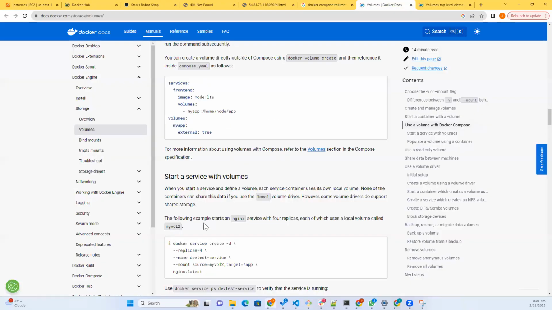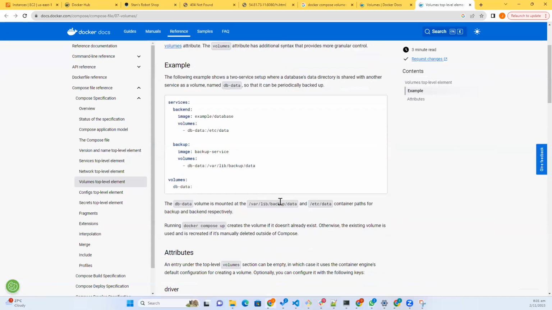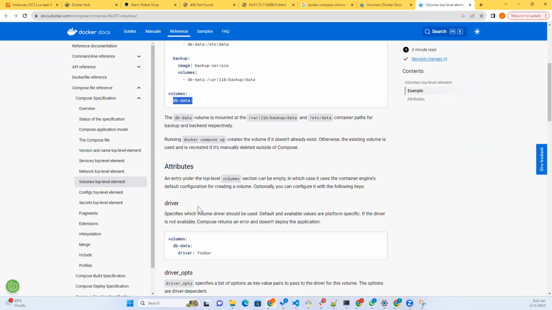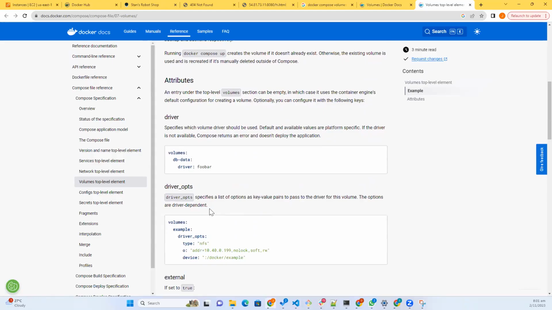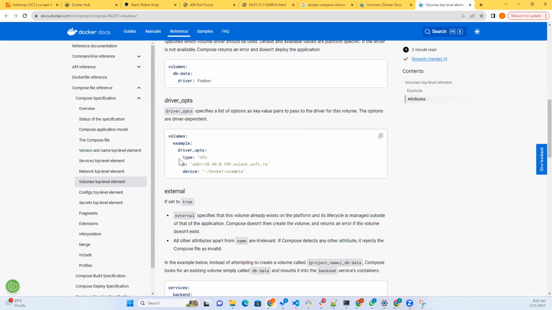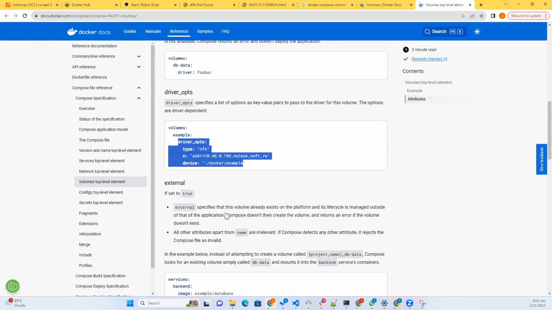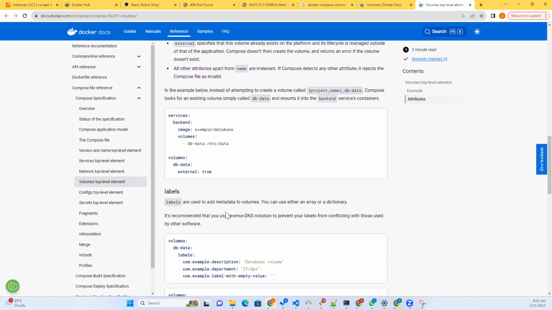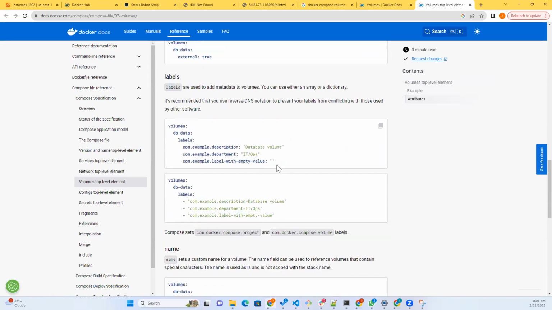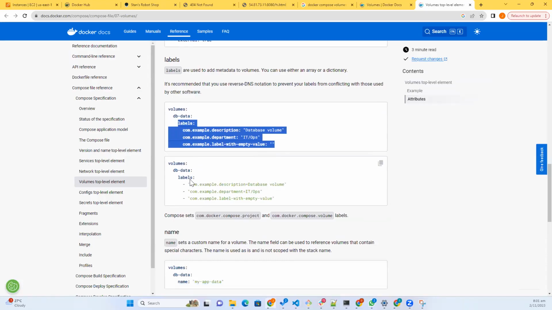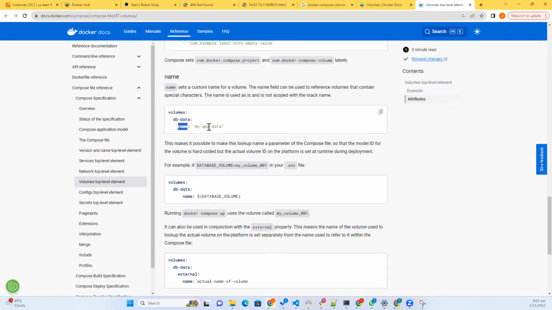Okay. So generally, you can just mention your volume name, so it will be automatically created. Yeah, like this, you can just mention the volume name, it will be automatically created. You can have some options also, but it's fine. We are using default options. You can give some labels to your volumes. You can give a name, but automatically this can be the name.